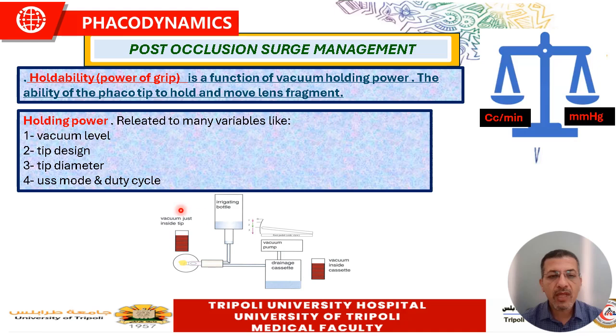As you know, the vacuum will be created in the peristaltic pump upon occlusion. So you have to have a good occlusion for the vacuum to build up. To have good holding power, you have to impale the phaco tip inside the lens fragment, so that you have a good occlusion. And for the Venturi system, you need not have a full occlusion, because the vacuum is already present even without occlusion, but then the vacuum will increase more with full occlusion.